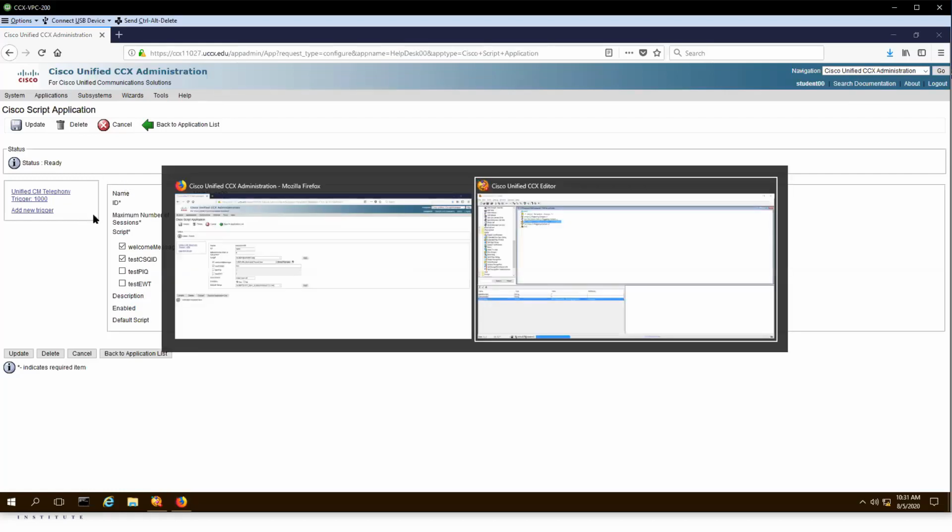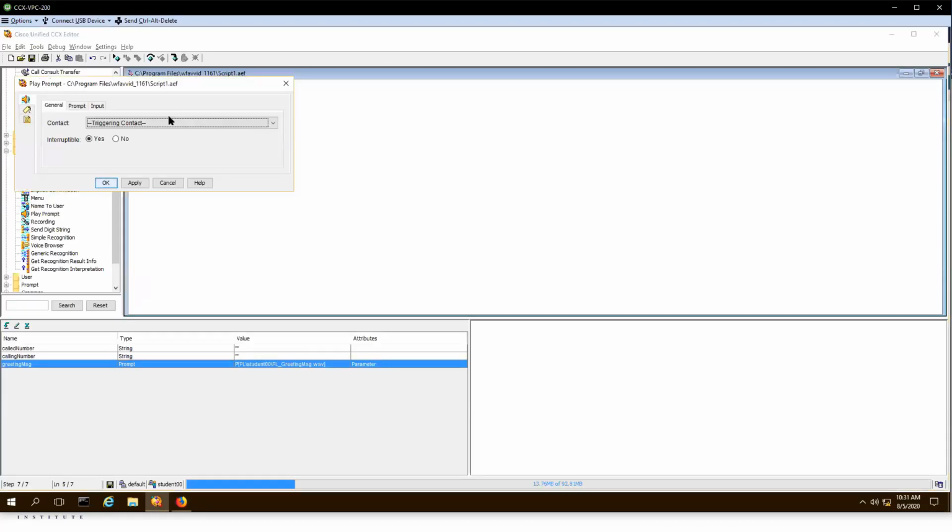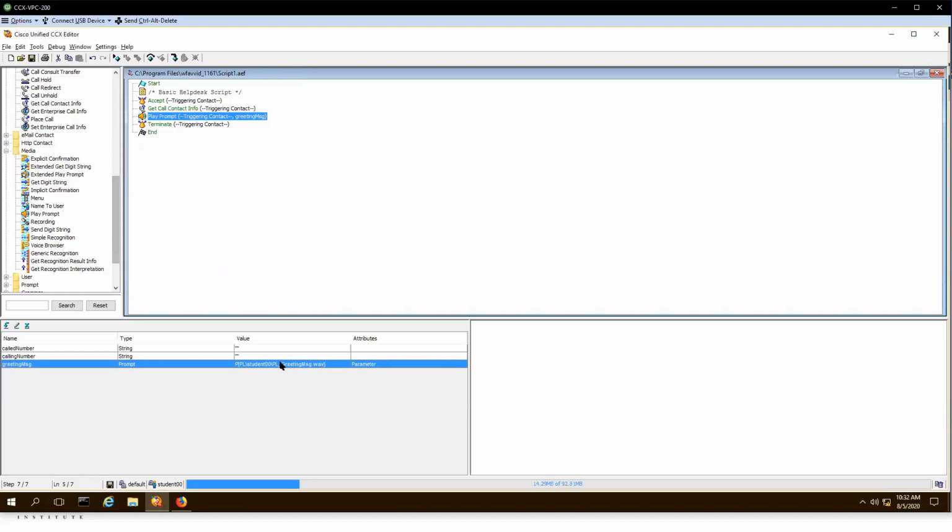But if I just went into the play prompt and said, well, you know what, let's not use that variable, let's just use that PPL thingy, if I just specify that here, you cannot select it then if it's not a variable. So that's why I'm making things a variable, so that I have additional options to be able to change that without actually having to go into my script. Okay, so that's my play prompt.